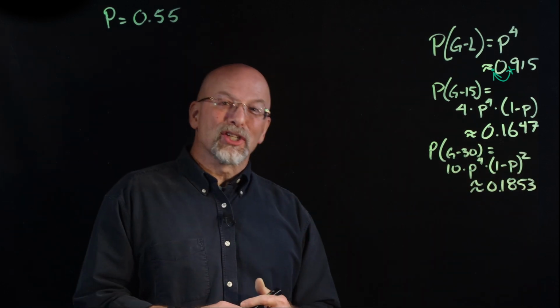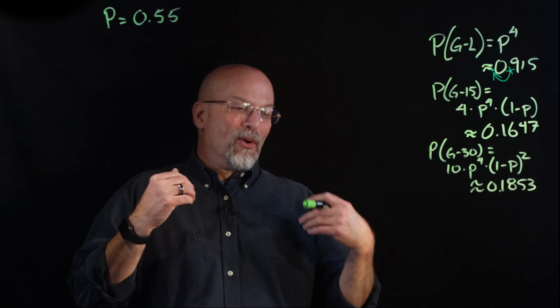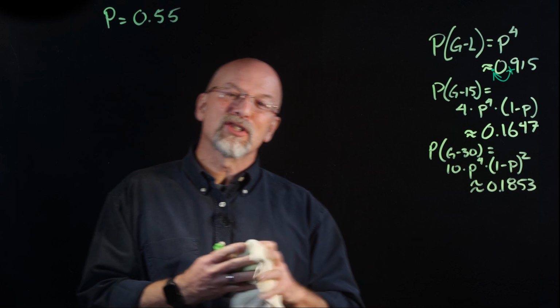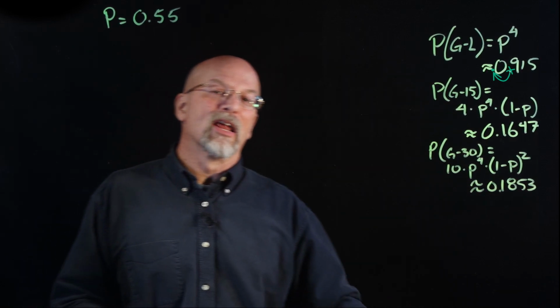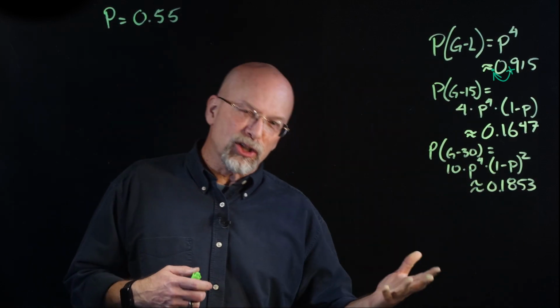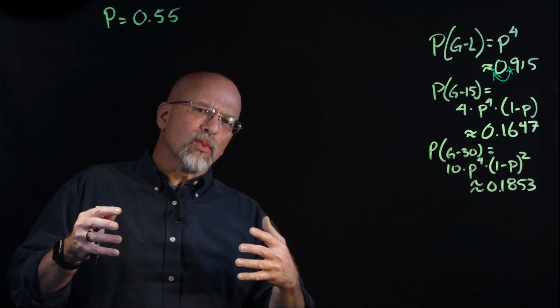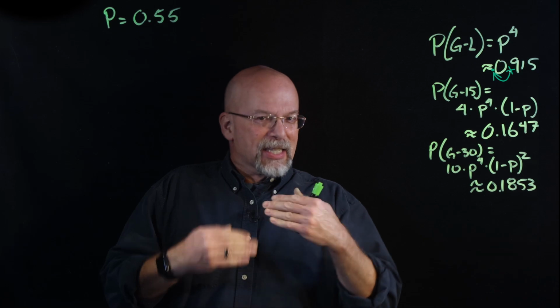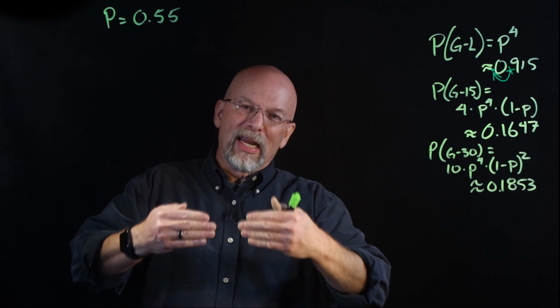And that brings us to deuce. Now, we're going to break this into 2 pieces. The first thing we're going to do is figure out what the chances are that we get to deuce. And then once we do that, we're going to figure out the chances of winning deuce. Once again, basically this means that both players have reached 40.